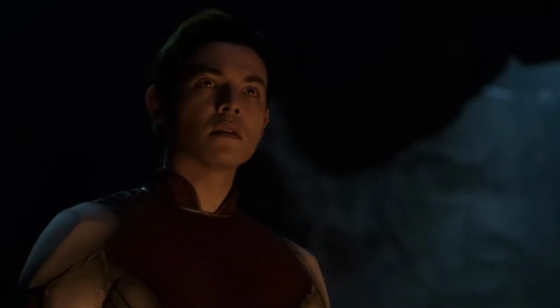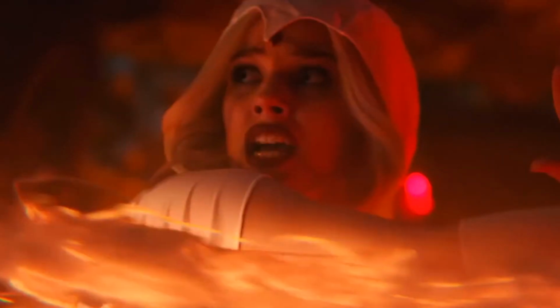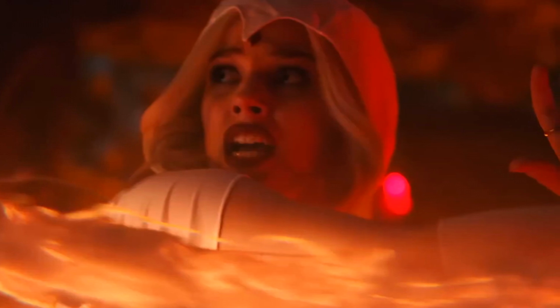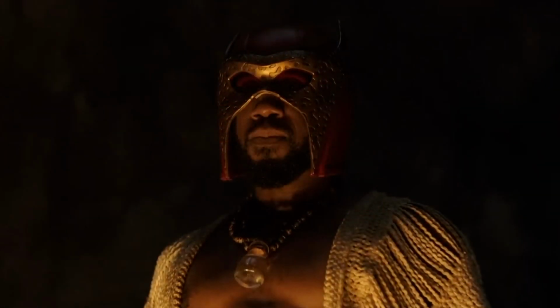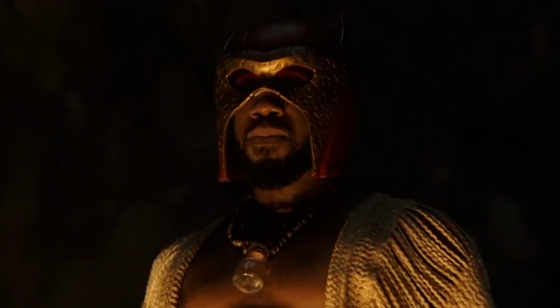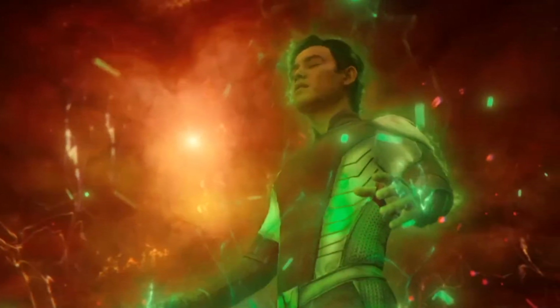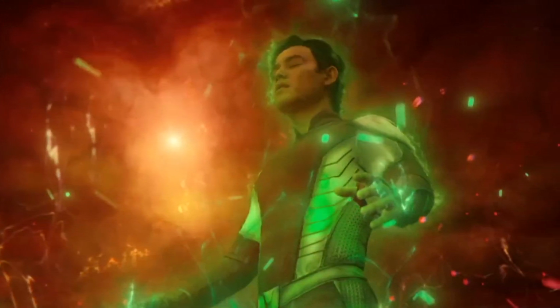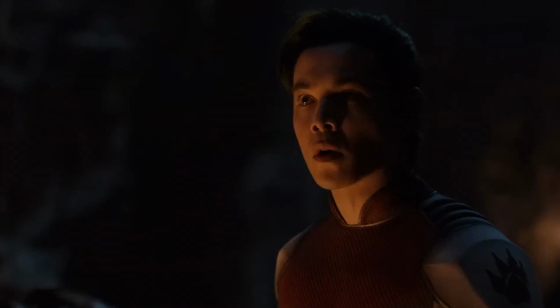However, it looks like Gar or Beast Boy, along with Raven, could be the catalyst for reversing whatever Brother Blood did to the Titans. As I mentioned before, Episode 7 is said to be the big crossover with Stargirl and Doom Patrol, and seemingly heavily focus on Gar, which lines up with the spiritual journey he seems to be going on in the trailer, most likely in an effort to reunite the team.